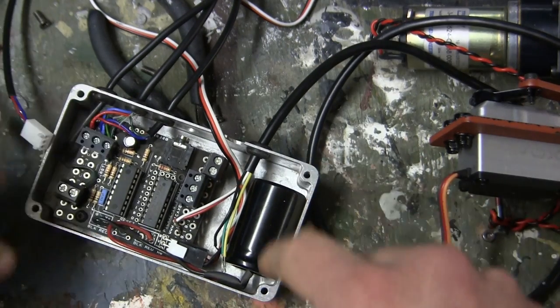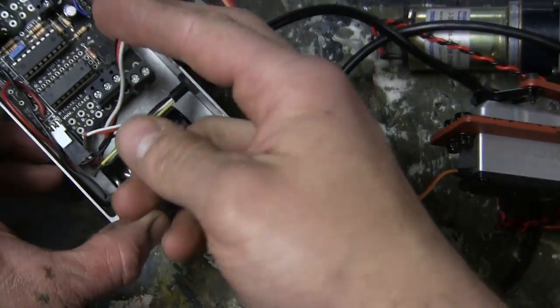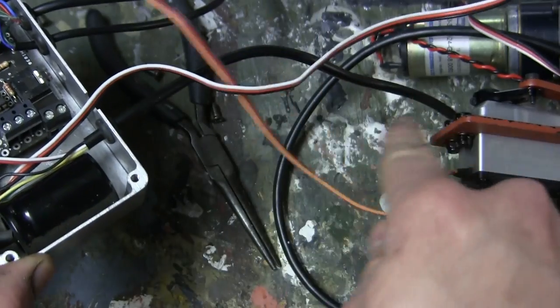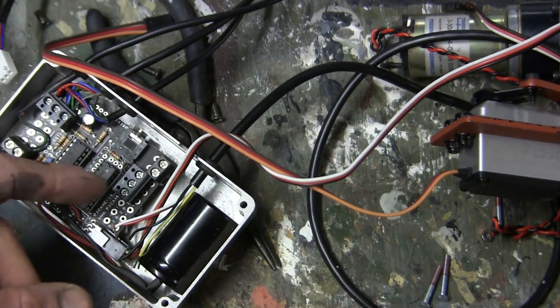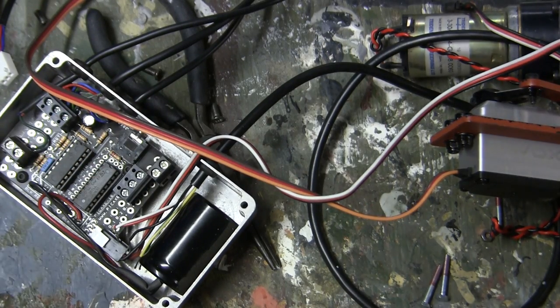You will need to take the cover off in order to hook up the necessary components to complete the assembly. Like I said before, I have the servo wire done, and I'm now in the process of hooking up the firing strobes to their respective locations. Like I've said before, with the instructions, it's very simple. You just match the one in the photograph to the version that you see here, and the installation goes by fairly easily.